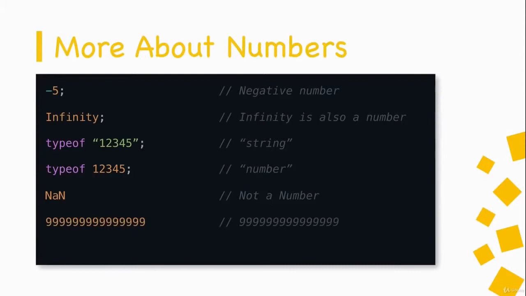Now, JavaScript numbers are actually only accurate up to a certain digit. Normally, JavaScript numbers are accurate up to 15 digits. So if you put in 15 nines side by side, it's regarded accurately. But if you put in 16 nines side by side, JavaScript actually rounds it up into 10000000000000000. So be careful with that.